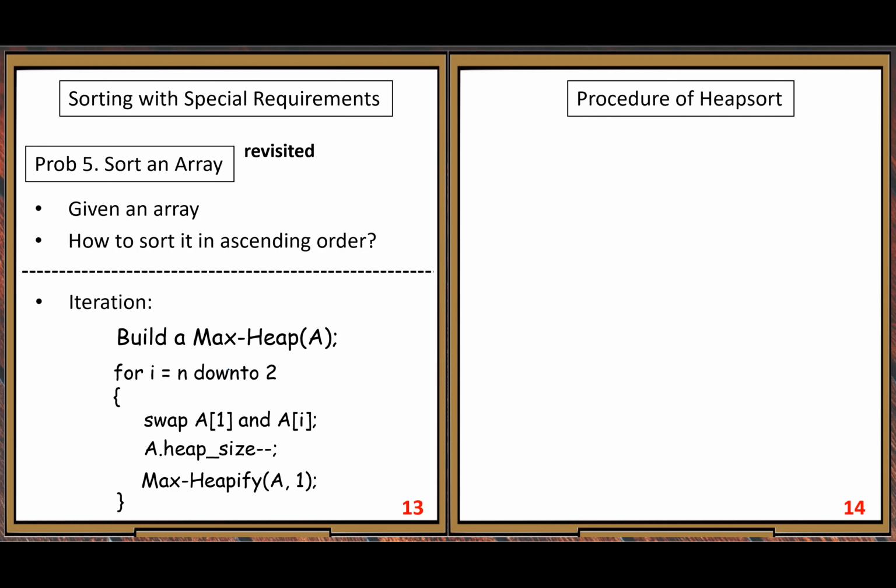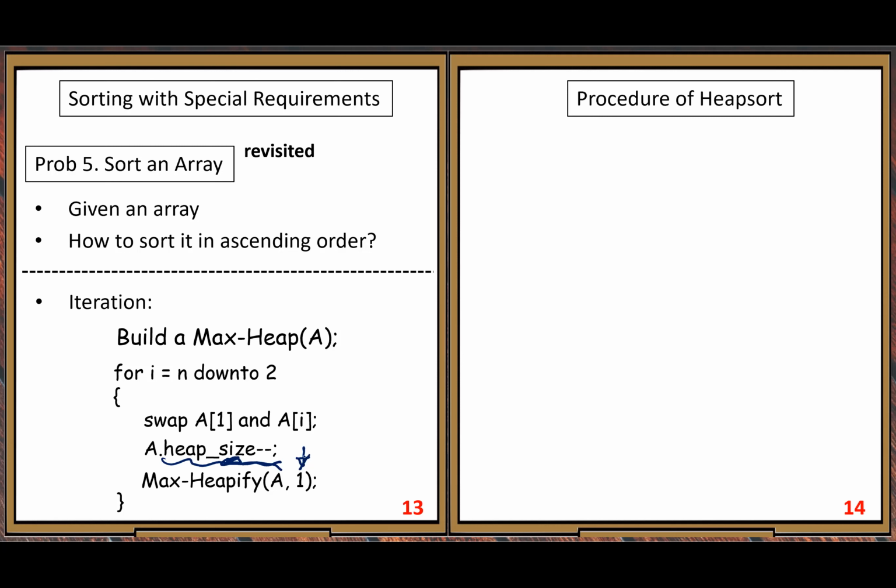After that, you run that max heapify operation starting from the root location, A comma 1. A is the data array, but you use the new heap size, so you won't touch all the elements already in place. You exclude them from the heap. Then this is the starting location of the node you want to apply that max heapify operation. After that, you move to the next iteration. You do swap A of 1 and A of I again, reduce the heap size, then max heapify until you reach the end. So you complete it.